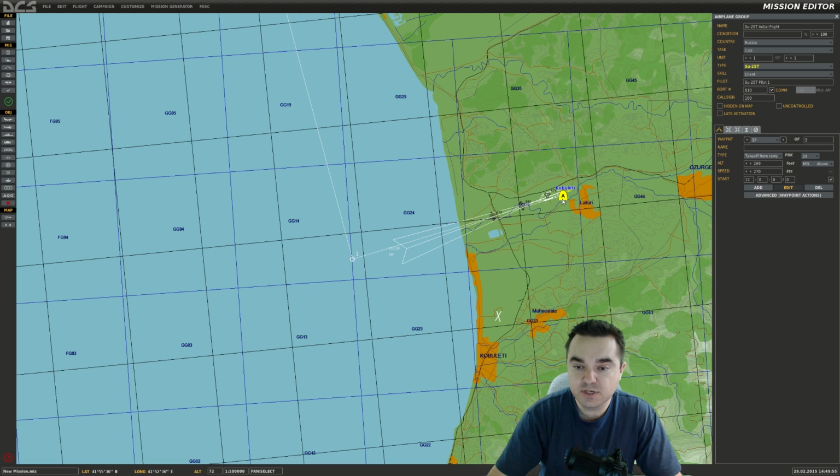And here's an interesting thing: if you want to select your aircraft, you can click on it, and then to select other waypoints, you can either click on the waypoints themselves. You'll notice that they turn yellow when you select them. But you can also select them from here in the waypoint dropdown, or use the arrows to cycle through them. And it'll tell you what type of waypoint it is. So here, this is our starting point. Takeoff from ramp, parking spot 29. Here's your feet and speed, which again don't mean anything.